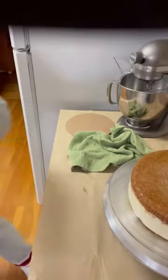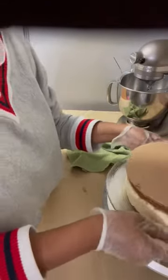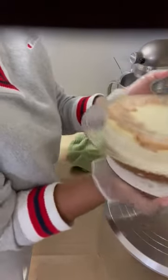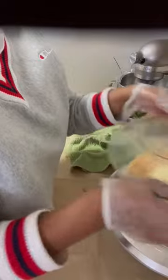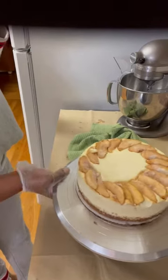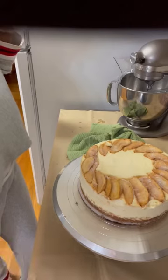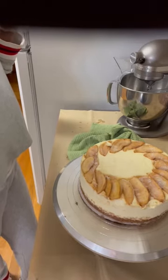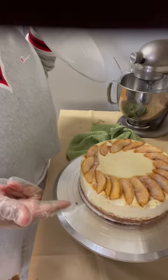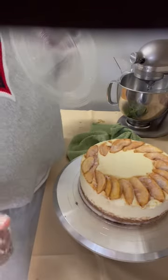Our parchment paper. And now we're gonna take our cake board here, we're going to flip it over, and here goes your cheesecake. See, that was simple to take out, right? A boiling pot of hot water, I have a steam pan, sit it in there for a few minutes, flip it over, bam, your cheesecake is out. Easy breezy frozen cheesecake release from an 8x3-inch cake pan.